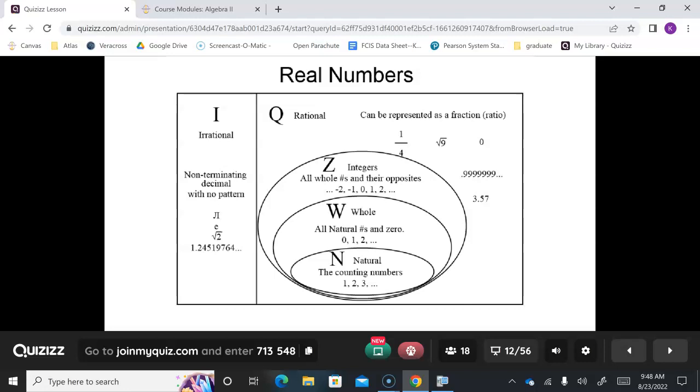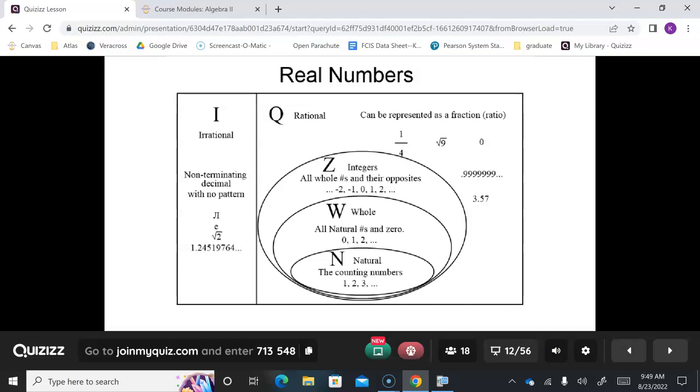And see the separation between irrational and rational. You can't ever have both. If it's rational, then it's never going to be irrational. If it's irrational, it's never going to be rational. And some of the examples I want to highlight here. Under my rational numbers, we see, hey, I've got my fractions. Okay, that makes sense. 0 shows up here again because it's also a whole number. It's also an integer, so it's going to be in rational.